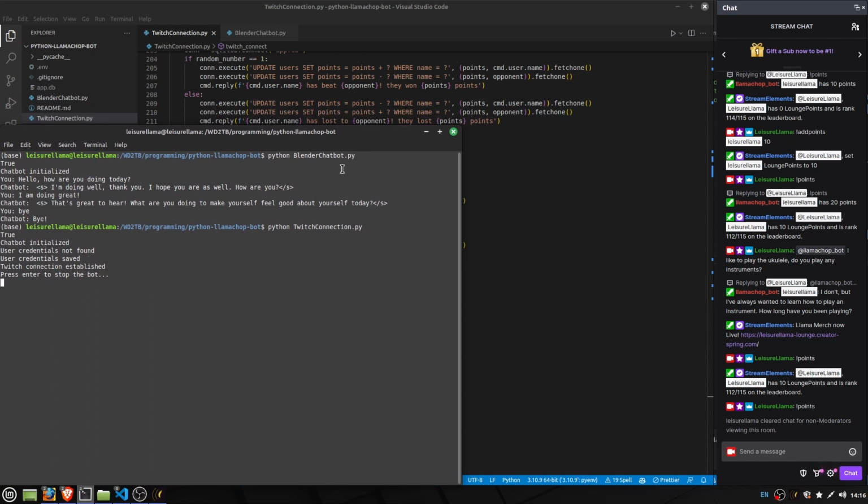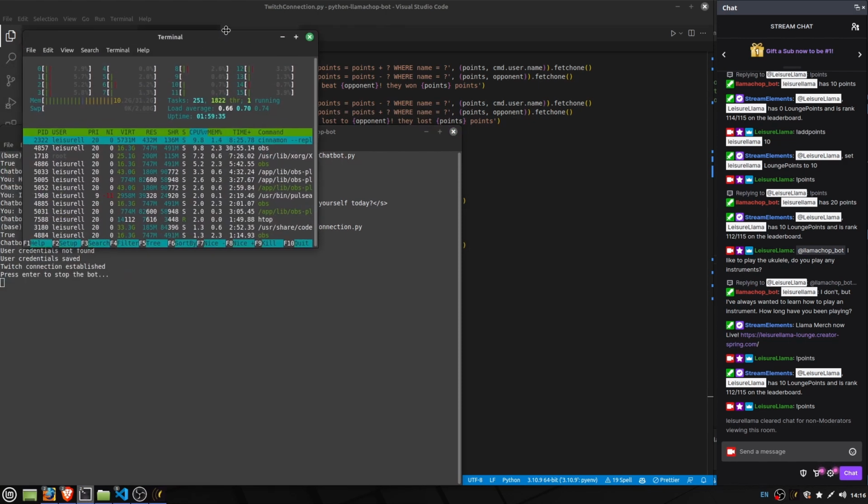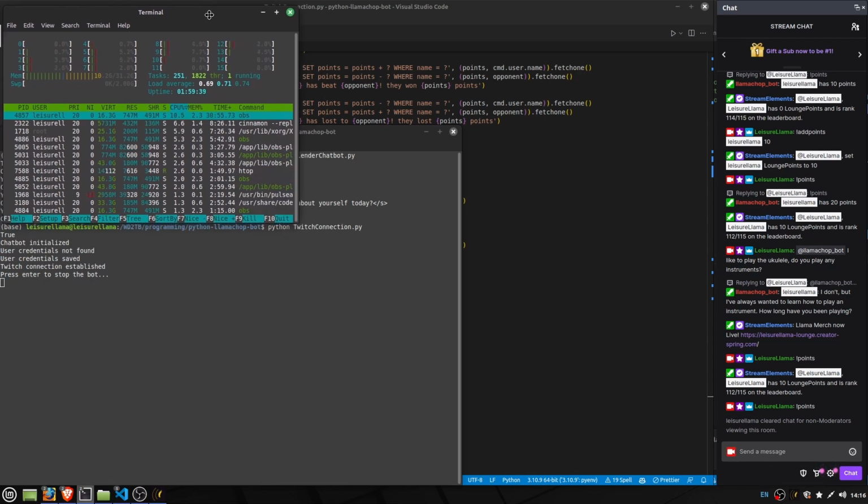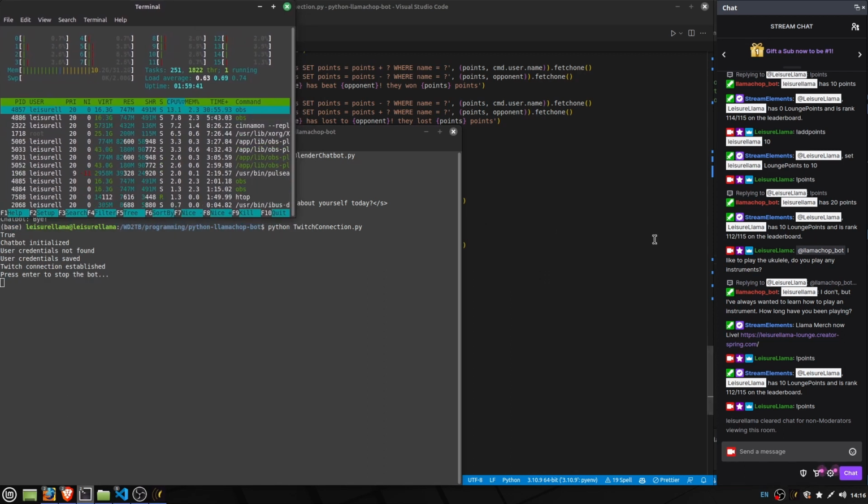I'm going to move this window over to here just so that you can see sort of what's being printed inside of the terminal. And then I'm also going to keep this up over here so you can see how it's using my system resources, because this is all being run locally on my computer. Again, eventually I'm going to make it so that it's fairly easy to set up an API, but I wanted to get this working first and then sort of add functionality later.